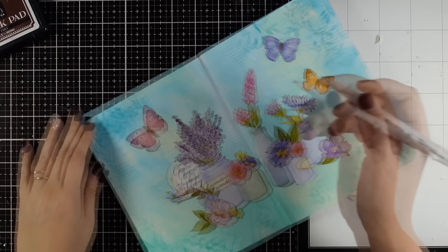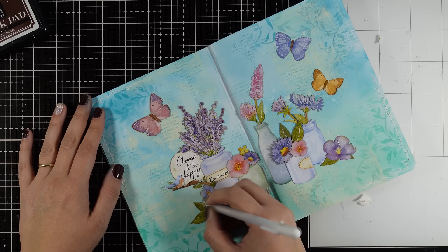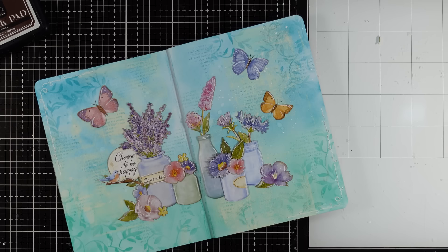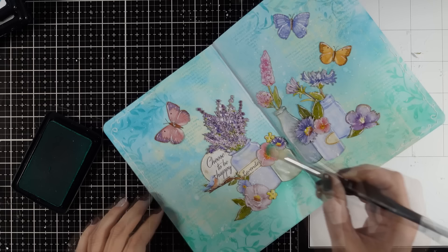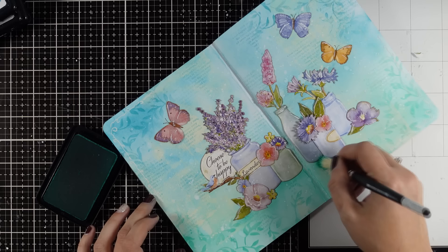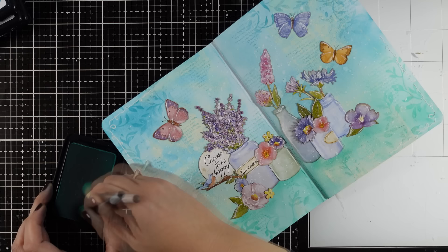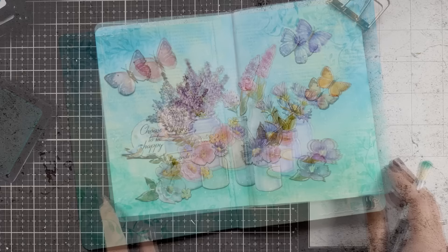At this stage I am super happy with how my page came together. All I am doing is adding the finishing touches. Here is my jelly roll — I am adding some highlights just like always, white doodling here and there. You can also use a thin black marker to add antennas for your butterflies or add doodling on some of the cutouts. And then finally, just like always, some white splatters. I decided to oversaturate the bottom of my composition just to give it kind of a ground. I wanted to still keep that light and airy effect, so I am using my turquoise color with a very stiff shadow brush by Stamperia, adding and oversaturating the color just there.